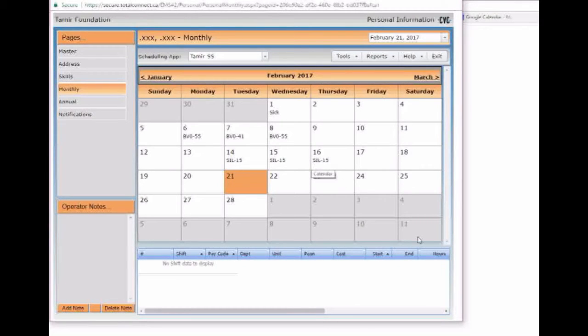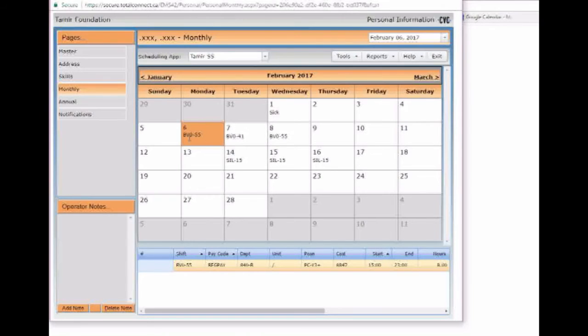This person doesn't have a rotation assigned to them. If they did, and it was, say, Monday to Friday, it would show Monday to Friday what their shifts are, and it would go on and on and on until the end of the year. This person just has a few relief shifts, and upon launch of this software we will be having any relief shifts in the system as well up until the end of March.